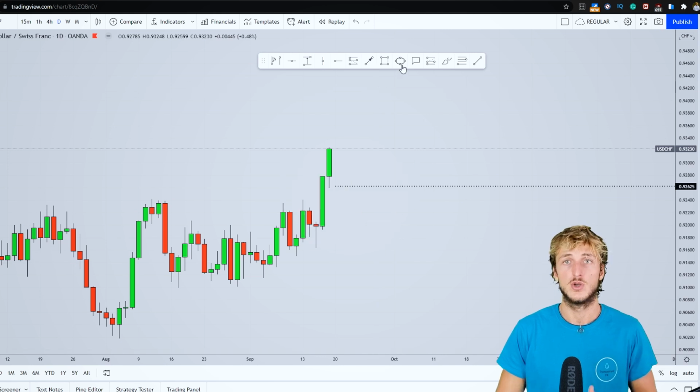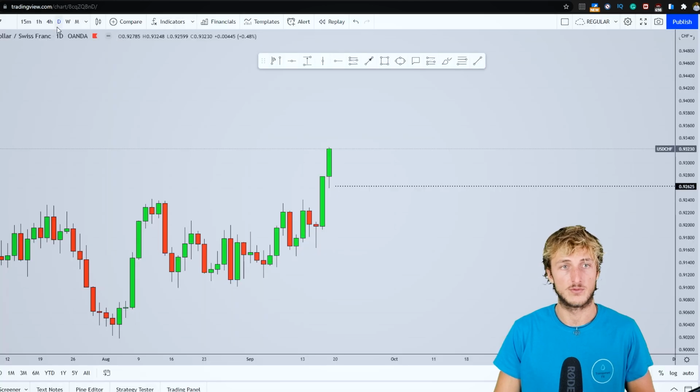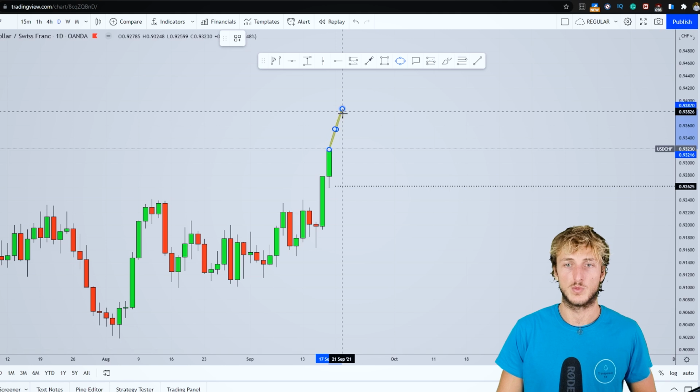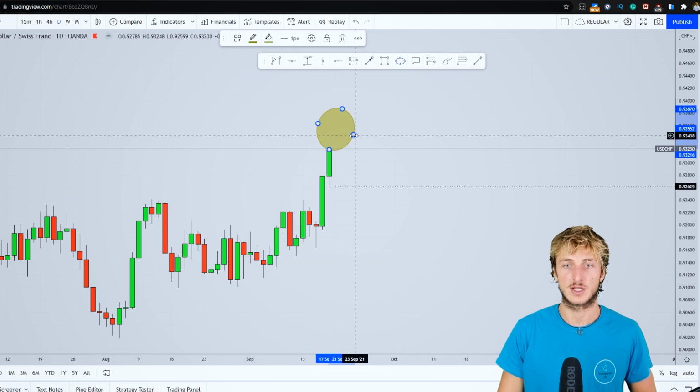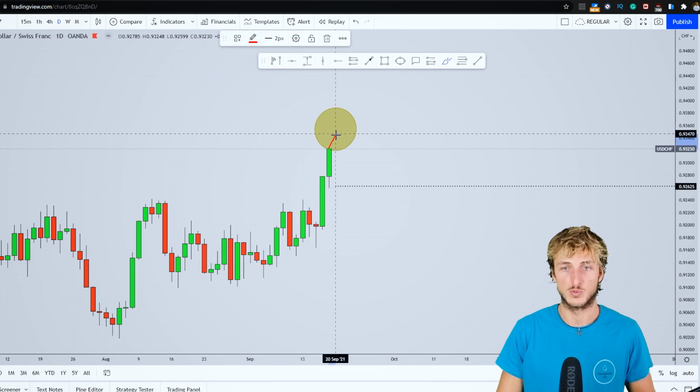Now, as usual, we will be reactive and not predictive. The monthly, weekly, and daily combined with the COT data, those are the best time frames from a directional perspective. However, when it comes to confirmations and entries, the best time frames are the 4-hour and the other intraday time frames. So with students, what we will be doing is monitoring price action from a 4-hour perspective and lower during this move to the upside.